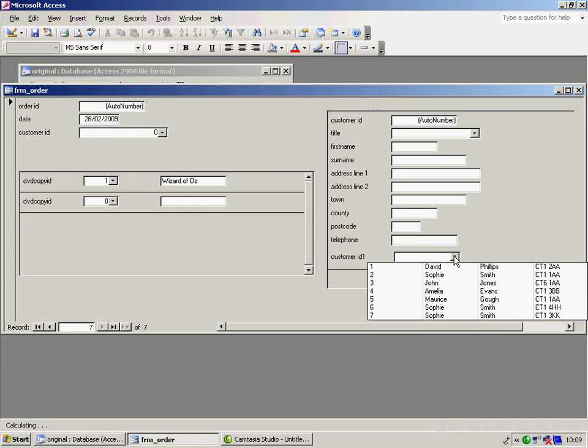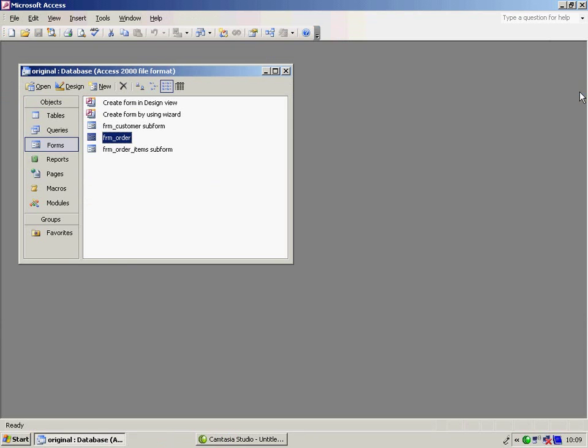So here, I've got my drop-down list that lets me find the individual customers. The whole point is that if you say it's Sophie Smith CT11AA, we're lucky we can see it's record number 2 here. But if you had thousands of customers, as hopefully you would from Video Shop, you'd have a massive, massive, massive long list. So logic says probably want it in alphabetical order on the surname and then sorted on the postcode. So let's show you how you do this.